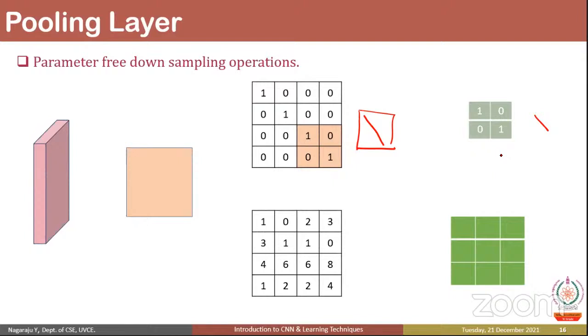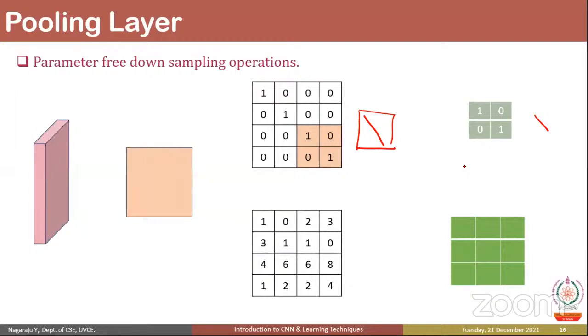This is how it preserves the features, and it is not going to update any of these values because, as I told, it's parameter free. The CNN is not learning anything. It is just reducing the dimensionality of the input.